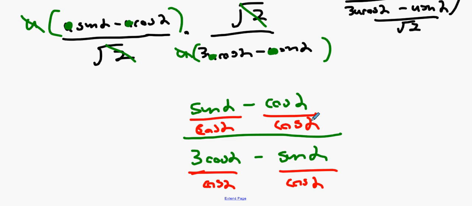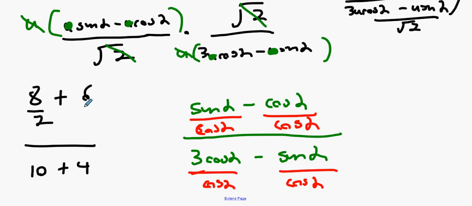Now, some of you are wondering, can I do that? All right. So I'll give you a much more basic example to explain I can. 8 plus 6 divided by any two even numbers I'm choosing, 2 plus 4. Everybody agree that that's 14 divided by 14. Choose any even number of your choice. 2, 2, 2, 2. Basically the same thing I'm doing there, isn't it? And then your answer will be 4 plus 3 over 5 plus 2, which is still 7 over 7, which is still 1. I'm allowed to do that.